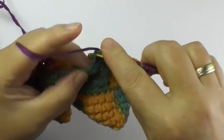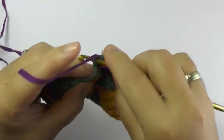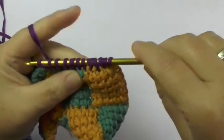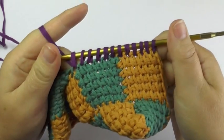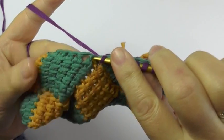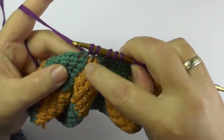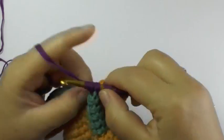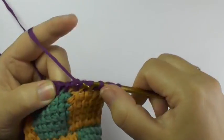8, 9, 10, 11, 12. Now we have 12 stitches. And stitch number 13 I pick up from here out of the adjoining row. The border like we used to. Next we cast off the stitches just as we did before. Always 2 at a time.